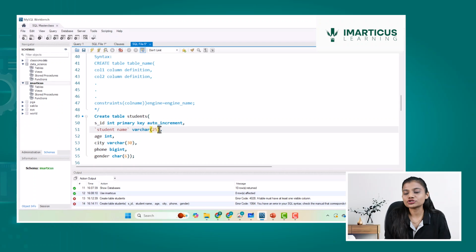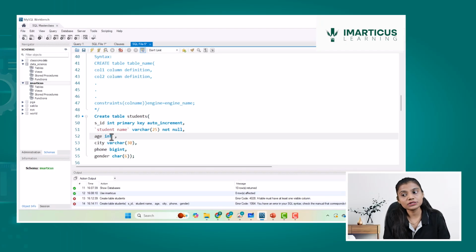And then age. Now let's say age is going to be an integer, but one thing which I want to use in terms of age is a check constraint, which means when the age is being inserted, the age of the individual should be greater than 18. It's an edtech organization, and they have mentioned that the students who enroll into the organization should have some age limit, that is greater than 18 but less than 40. So it is between 18 and 40.